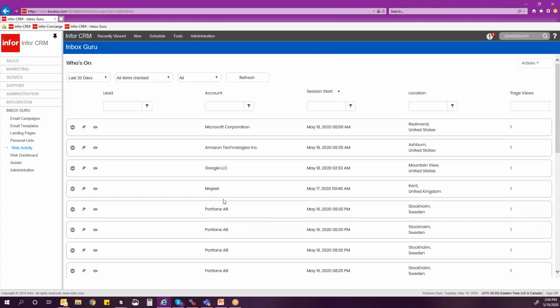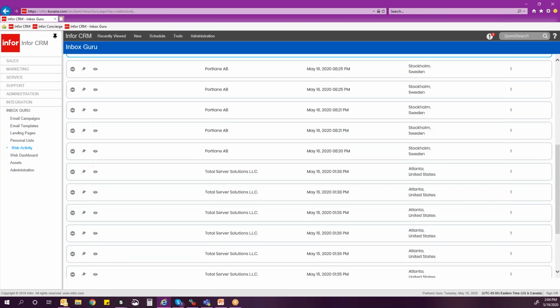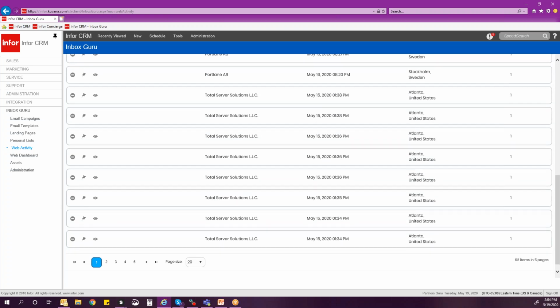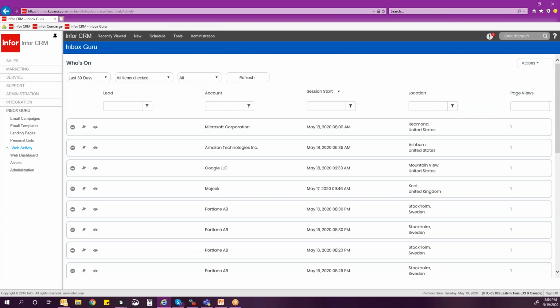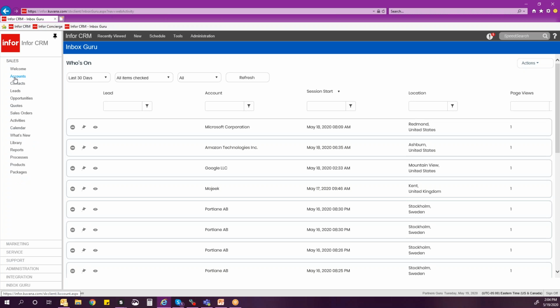Now it's similar to Google Analytics, where sometimes it doesn't give you the best information. It will capture anyone though who is in your CRM. So if the person is in your CRM, it will show their information here. This is a demo database. I'm not sure obviously how accurate this is going to be since it's not getting live sends from it. But it is a useful tool for the fact that, over here in the CRM, it's showing you people that have been on your website from your emails.